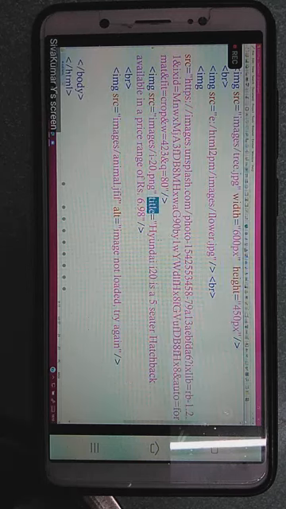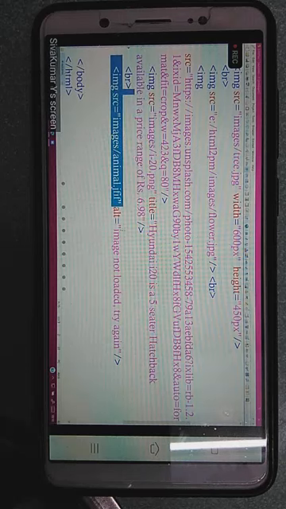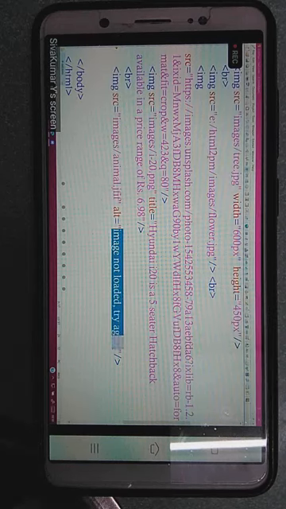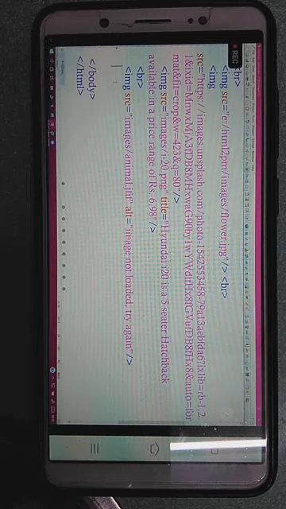Next one, title, to provide some additional information about your image. Next, ALT, alternative text. By chance if the image is unable to load for any reason, we want to display some message to the user, so that message is this one. Next, we are applying some CSS styles on the image. Two days back I already said HTML and CSS both move together like this.